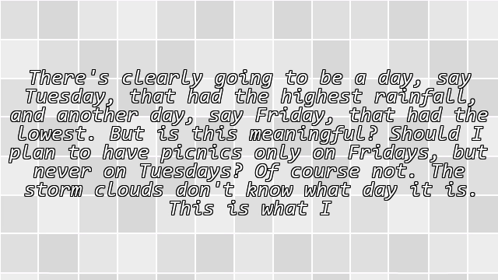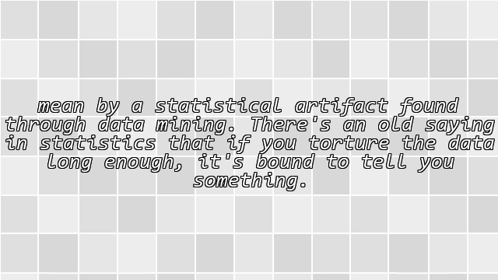There's clearly going to be a day, say Tuesday, that had the highest rainfall, and another day, say Friday, that had the lowest. But is this meaningful? Should I plan to have picnics only on Fridays, but never on Tuesdays? Of course not. The storm clouds don't know what day it is. This is what I mean by a statistical artifact found through data mining. There's an old saying in statistics that if you torture the data long enough, it's bound to tell you something.